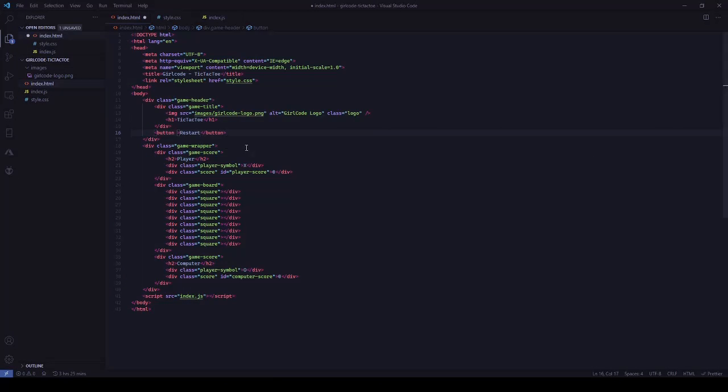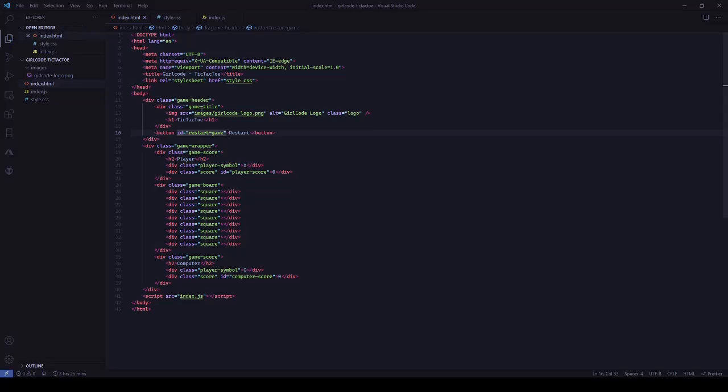So we're going to call the ID of this. We're going to say ID would be equal to, we'll style this later on. For now, let's deal with the interactiveness of it. So we're going to give it an ID of restart game. Maybe, yeah, restart game.